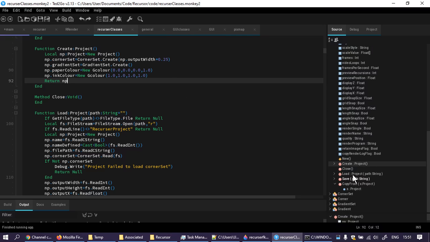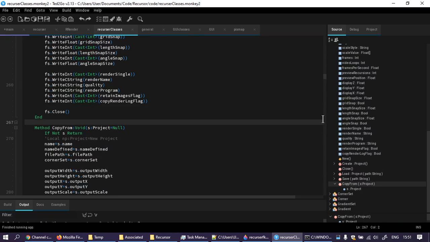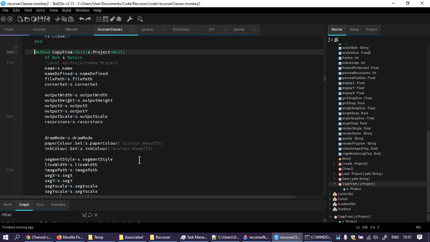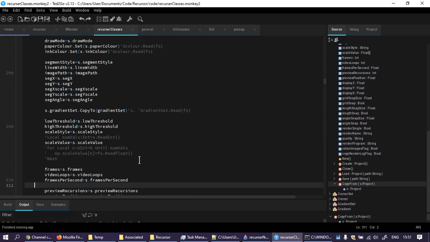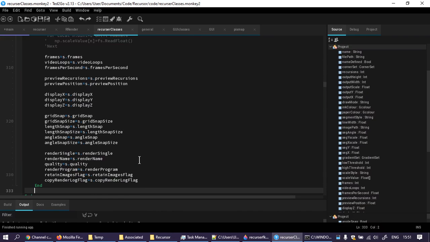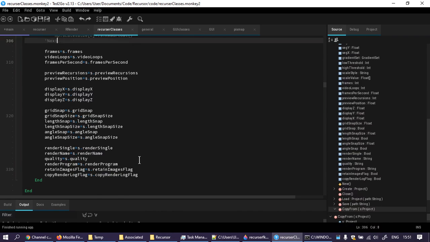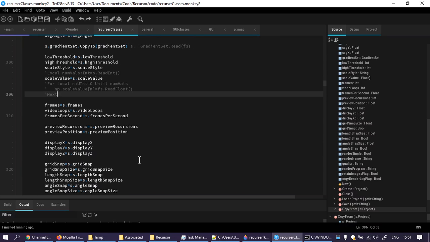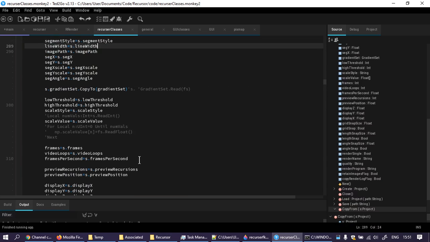But actually now I have to change copy from, because this knows, should I say, copy to gradient set. I am just making things more difficult for myself. Copying the scale values. Oh no, I'm not.